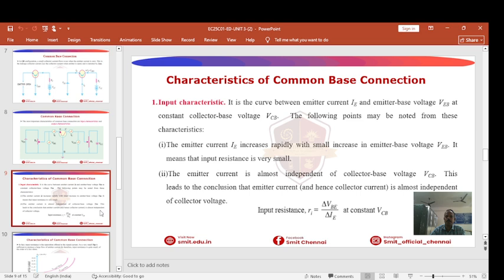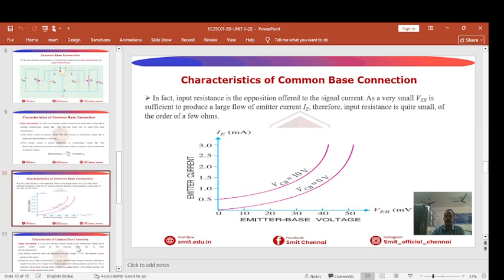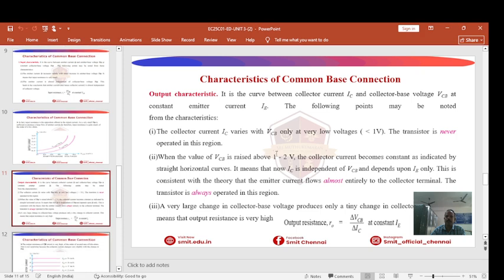If it is taken on the output side, then we say it is the output characteristics. You see the characteristics variation of common base. In the CB, the VEB is varied in millivolts, and the emitter current is measured in milliamps. You see as VEB increases, generally the emitter current also increases. After that, it goes to a saturation point. You see the variation for VCB equal to 0 volts. You see the variation for VCB equal to 10 volts. So it clearly depicts the higher the VCB, the higher the emitter current. So these characteristics we can see.